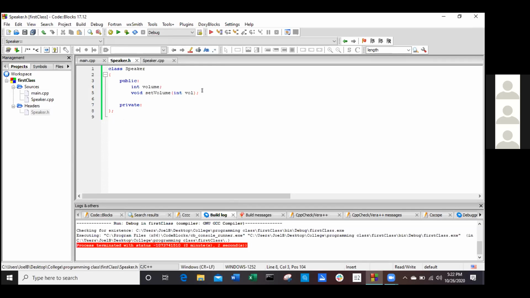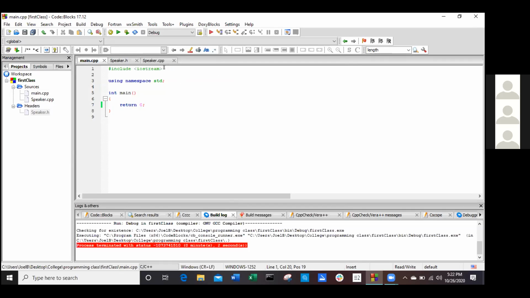Okay. So what I can do is I can take the speaker class, and I can make one instance, and I can set its volume to 15%, okay? And then I can make another instance, and I can make its volume 75%, okay? Now, these two instances are operating completely independent of each other. And that's how object-oriented programming is very useful, is you can make multiple instances of it. So let's go ahead and make the instance of the class. We're going to come over here to our main.cpp.